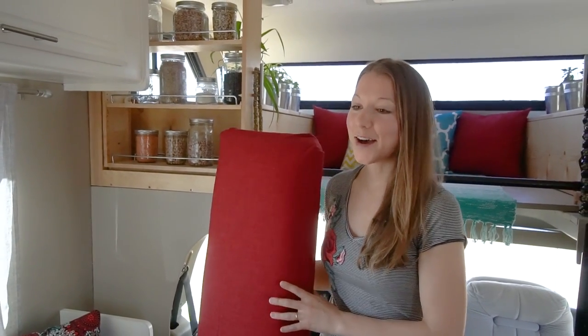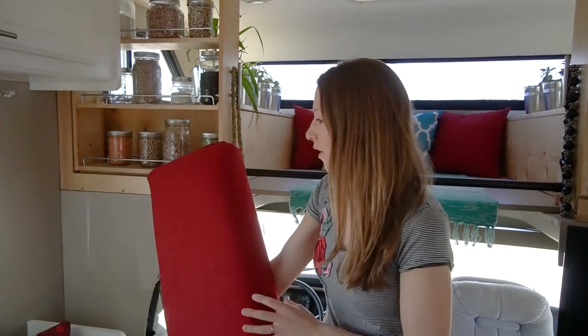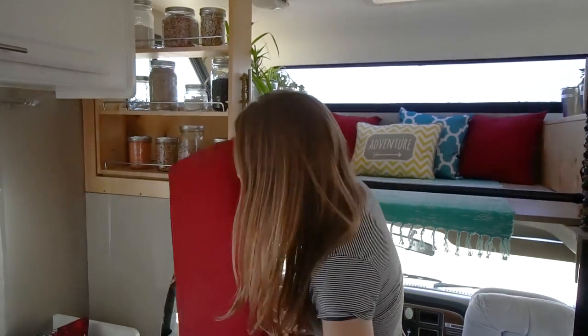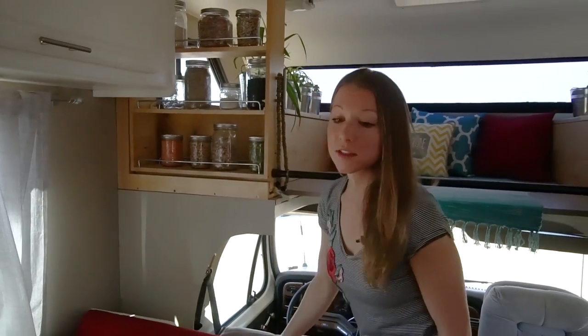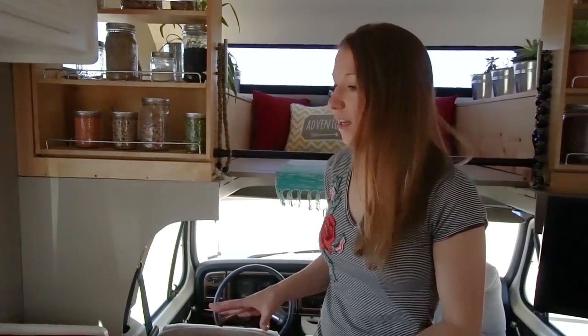So we got this idea of buying a twin size foam mattress, just from like Walmart or something like that. It's a 4-inch memory foam mattress topper, and it's funny, we cut it to the correct size for each piece, using the old cushions as a template, using an electric turkey knife. So it worked really, really well. These are brand new cushions that we made. The other ones were literally disintegrating, so we needed some new ones aside from just recovering the old ones. So we love that these are nice and cushy and comfortable.